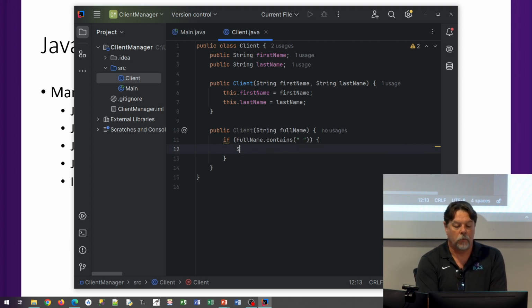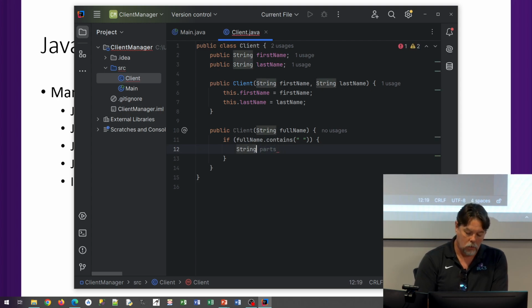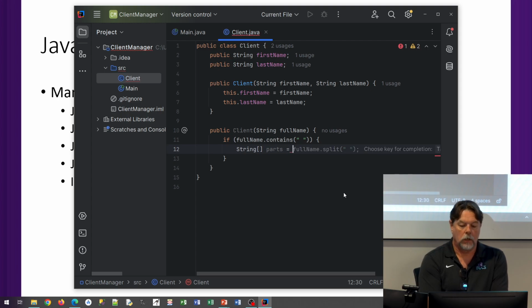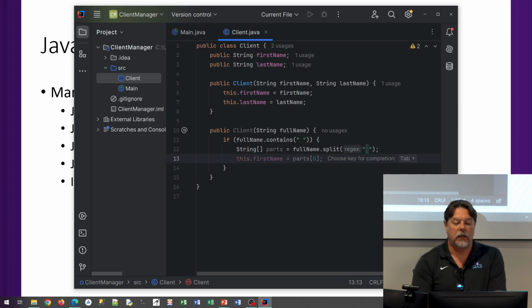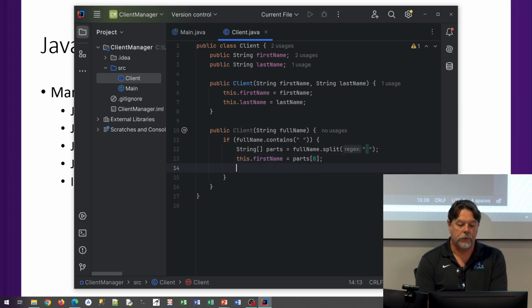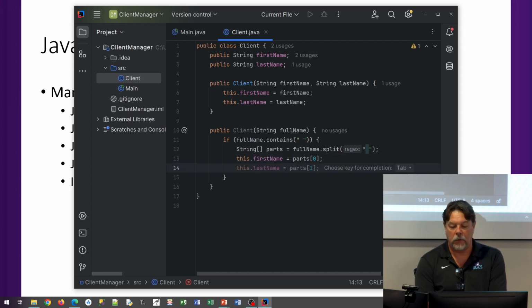I want to do it a different way. Parts. Oh, I guess I need to put the, oops, if I could type, equals full name dot split. So I'm going to split it into multiple parts at each of the spaces. Then I'm going to say this dot first name equals parts 0, and this dot last name equals parts 1.